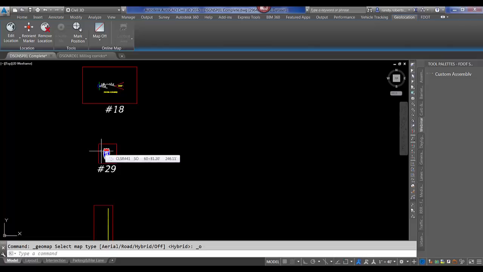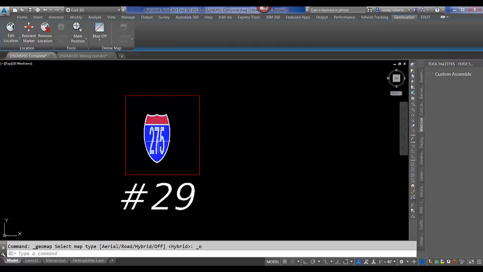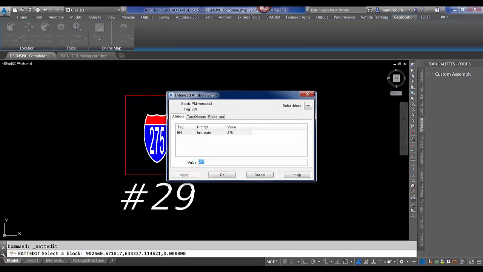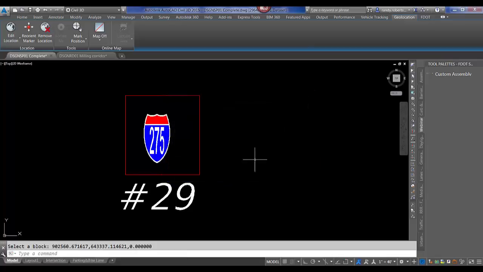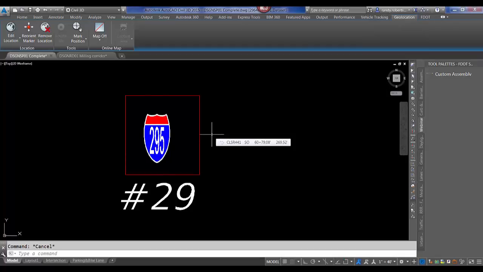Editing block attributes. Now, everybody knows if there's a block, it's got an attribute in it. If I double click it, the enhanced attribute editor opens up so you can make your changes. But there's another simple way to make changes. Hold your control key down. Double click on the attribute. It highlights. I can just type it in direct, hit enter, done. That one's worth money there, so use that one wisely.